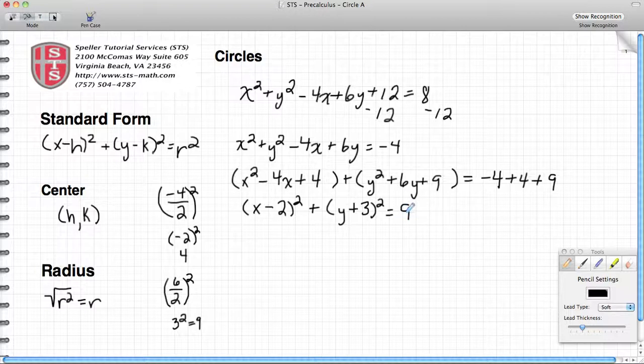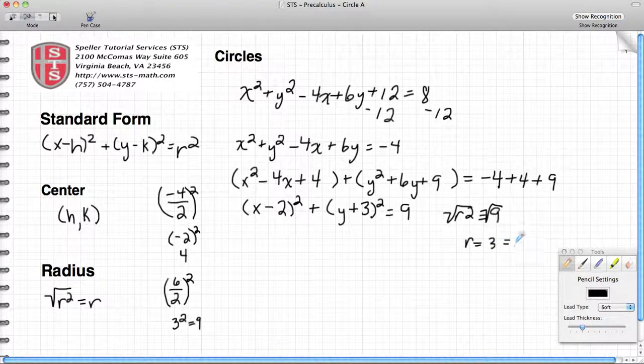So I know that here the 9 matches the r squared, so I'm going to say r squared equals 9. I take the square root of both sides and I know that r is equal to 3, so I know that there is my radius. And then as I look for my h, k, I see that next to the 2, next to the x, I have a negative 2, so my h is going to be opposite of what I see here, so that's going to be positive 2. And my k is going to be over here, and that should be opposite of what I see, so that there is negative 3, and that there is my center.